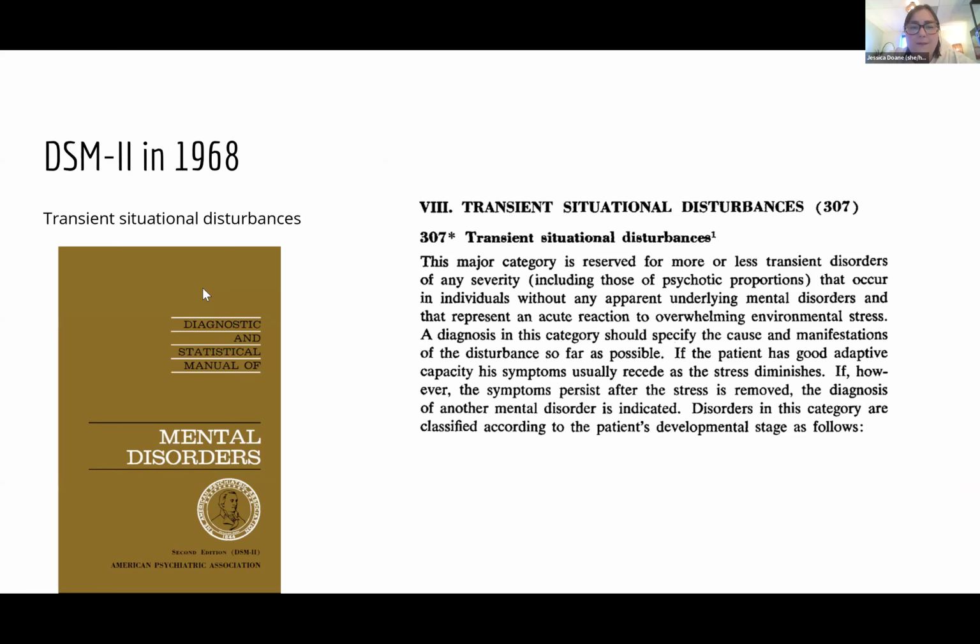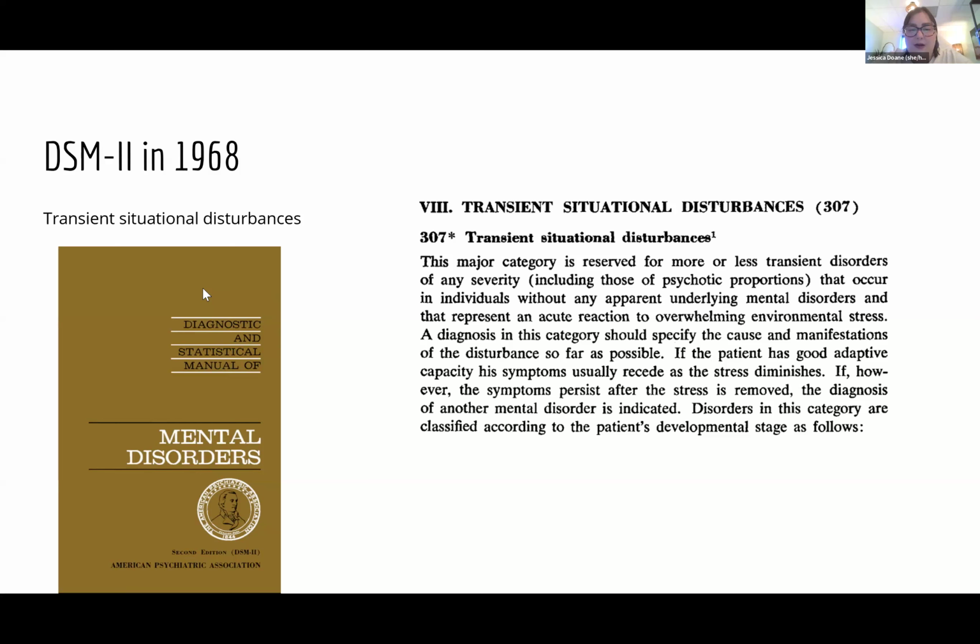So, this major category is reserved for more or less transient disorders of any severity, including those of psychotic proportions that occur in individuals without any apparent underlying mental disorders that represent an acute reaction to an overwhelming environmental stress. A diagnosis in this category should specify the cause and manifestations of the disturbance so far as possible. If the patient has good adaptive capacity, his symptoms usually recede as the stress diminishes. If, however, the symptoms persist after the stress is removed, the diagnosis of another mental disorder is indicated.